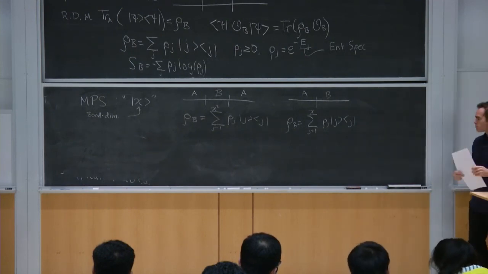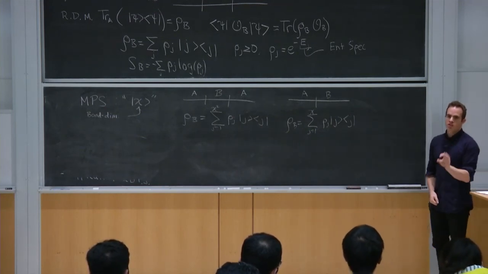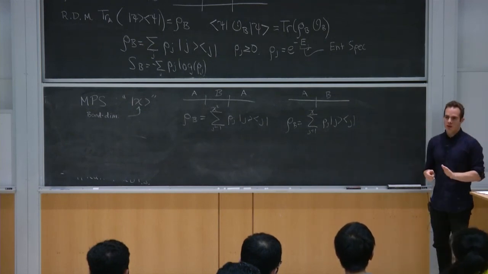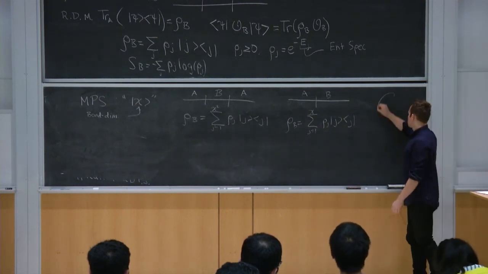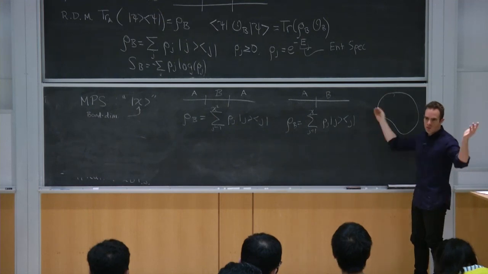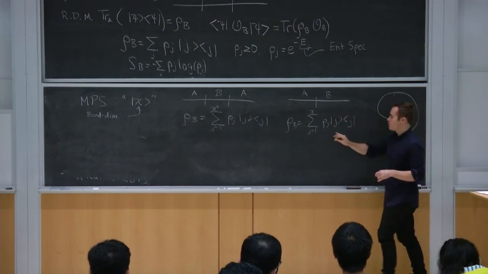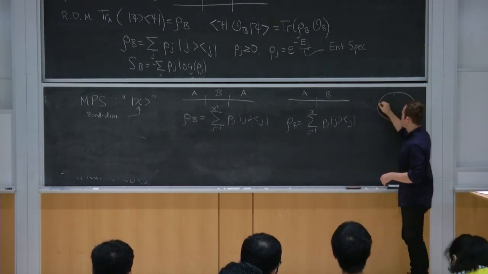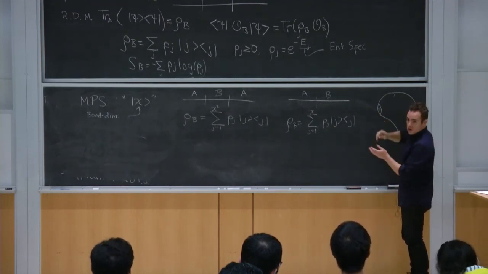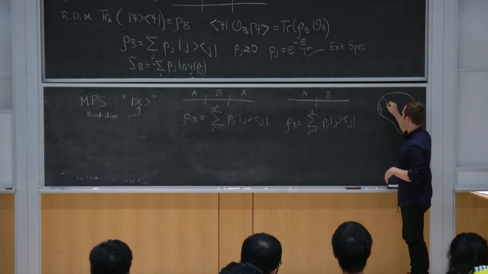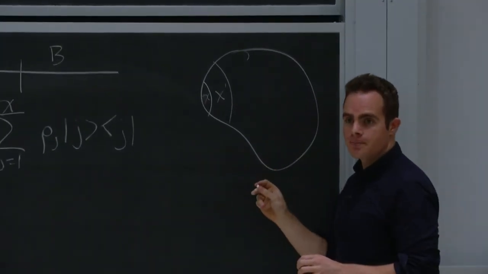So it's already zero, or just ignoring them? Well, this is the special variational class, a subset of the full Hilbert space where they're truly zero. So it's a restriction on all possible states. If this is the full Hilbert space associated with a 100-site chain, the states which have this property, that these eigenvalues are exactly zero after chi, occupy some very little space here. So let's say this is chi. But if you go to larger and larger chi, of course, that's less and less restrictive. So as you increase chi, you're going to start covering more and more of the total space.